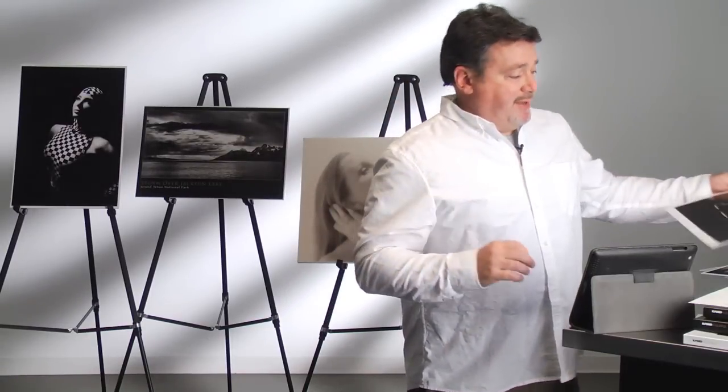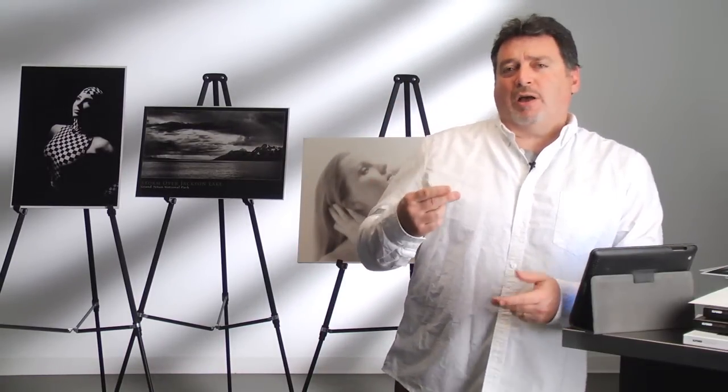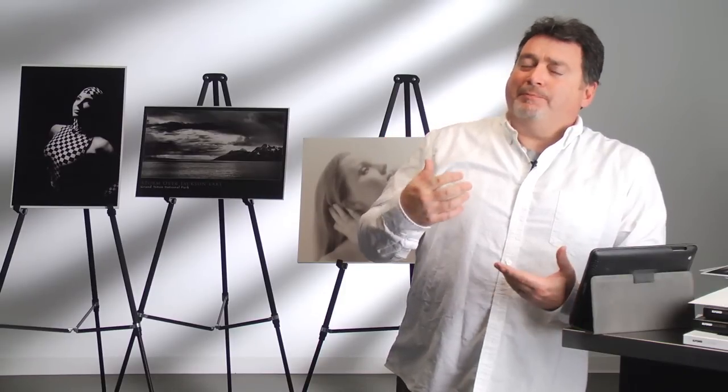One trick though to minimize that, not a trick, but just a tip. In your printer, you generally have a couple of settings as far as density goes. And there's always one that says like 5600 or 57 something DPI. I generally avoid that setting. It puts down a lot more ink, but I don't find that it really changes the quality of the print.